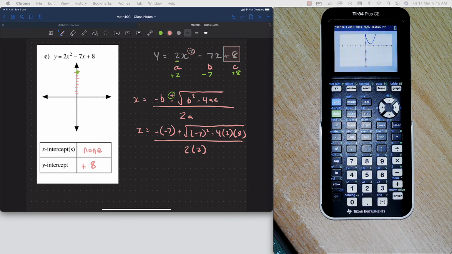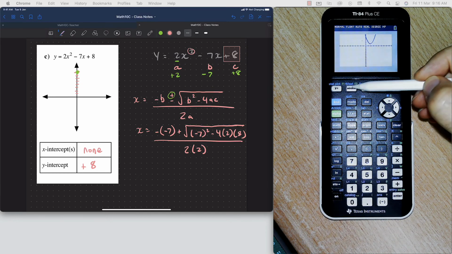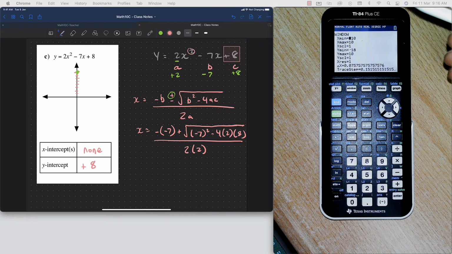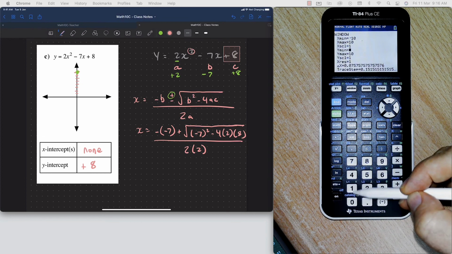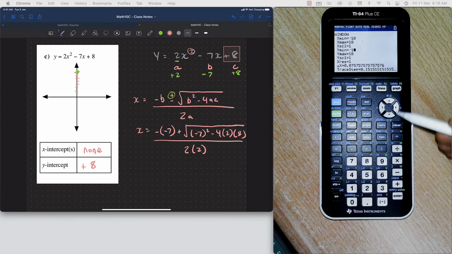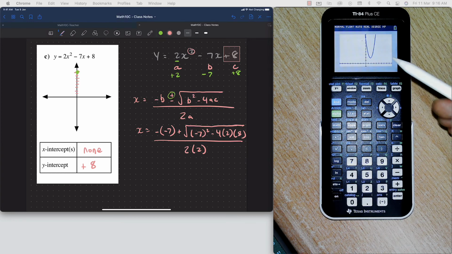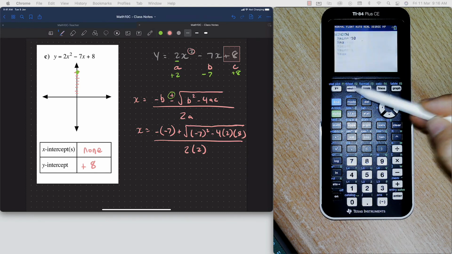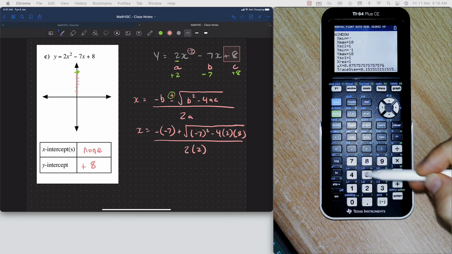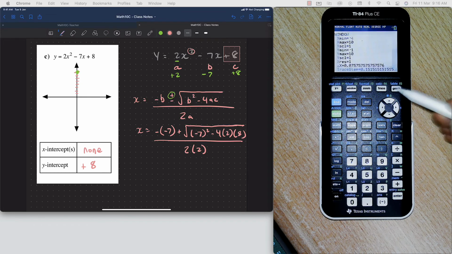none. Okay, now because I don't really need anything down here, to see this better, I would go into my window, and my Y minimum, I'd probably set that to like, say, negative 1 or something like that, just below it. Graph that again. And you can see I've got a little bit better of a view here, and I'm also not going too far to the left, so I might go back into the window, change this to a negative 4 or something like that, and graph that again.